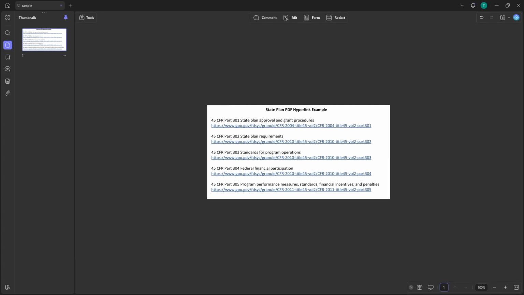A quick tip: cropping typically hides parts of the page rather than permanently deleting them, so if you need to adjust later, you can return to the crop tool and refine your selection. That makes it easy to experiment until you're happy with the result.